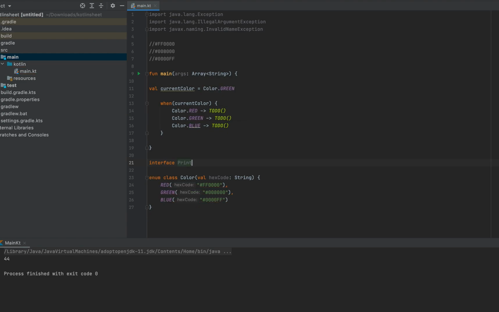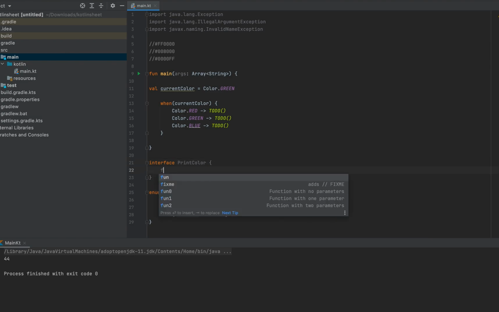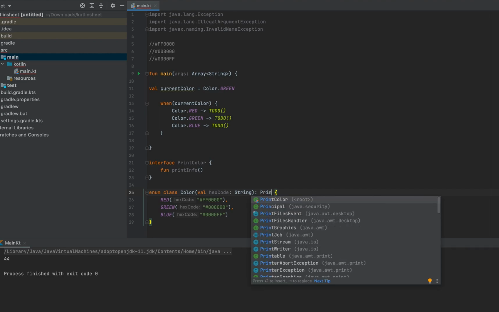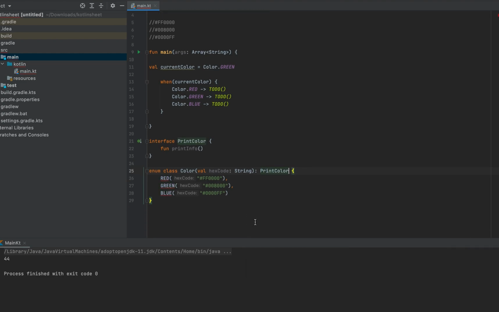PrintColor as a function printInfo, and let's adopt this printInfo, that is the conformance for PrintColor. And now it will complain.